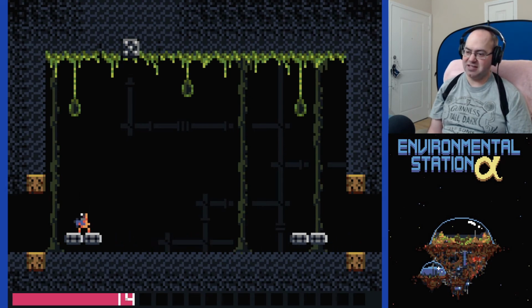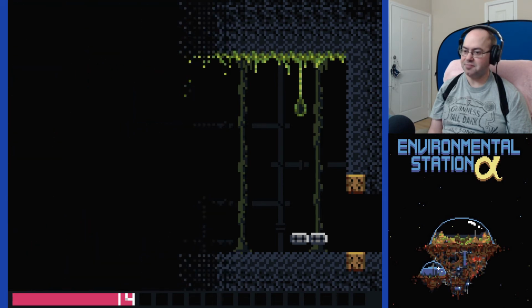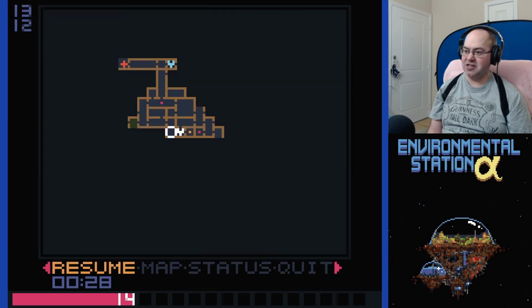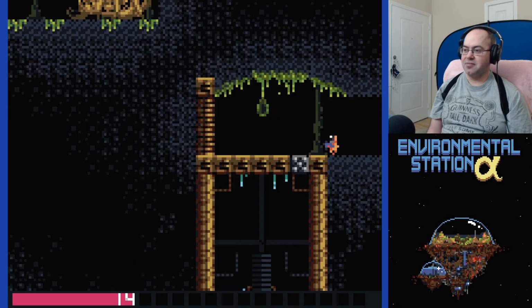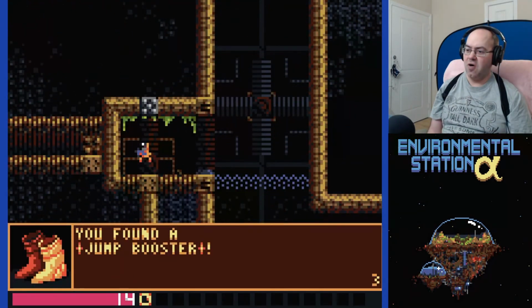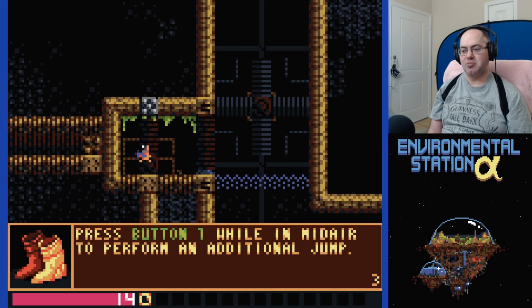What's the point of having these little platforms, though? Is this gonna fall as well? Is that what's gonna happen? I knew it! Is this where I fell and went through the left side? Can I... Oh! You found a jump booster. Press button 1 while in midair to perform an additional jump.